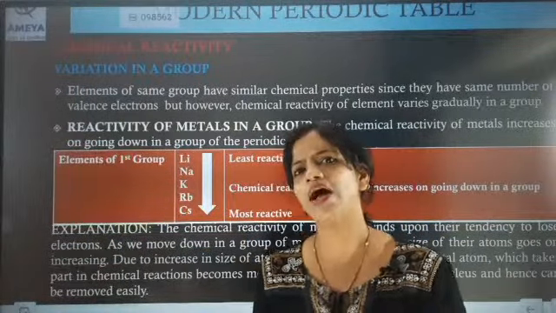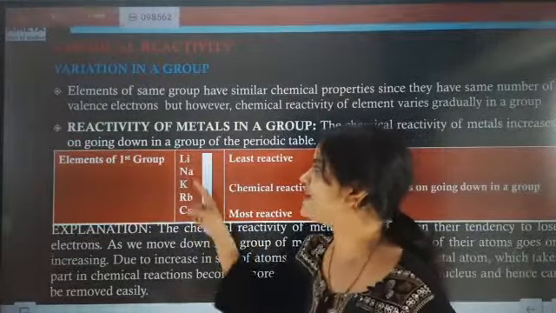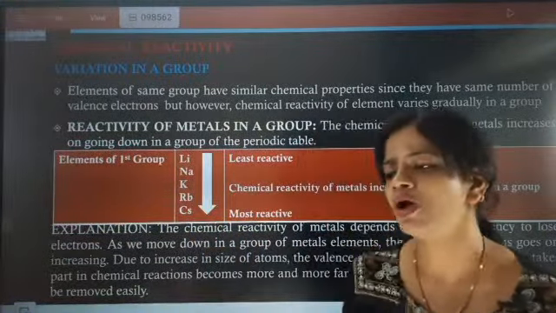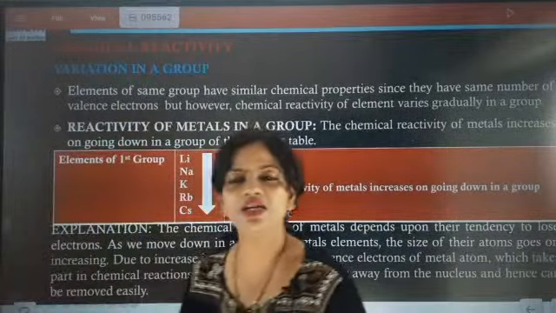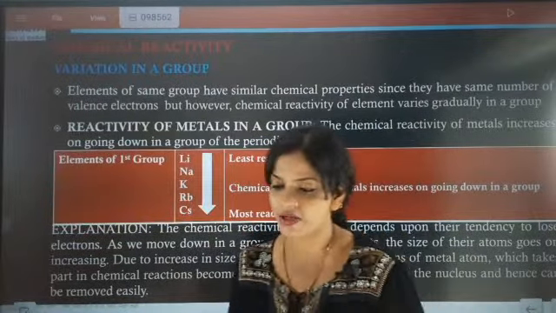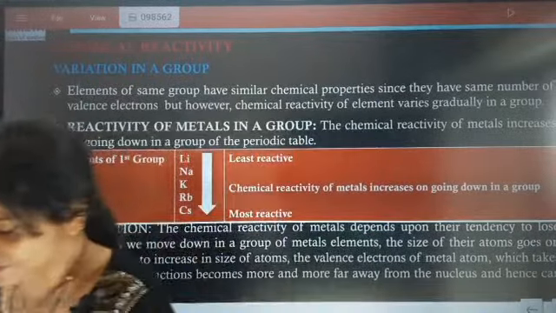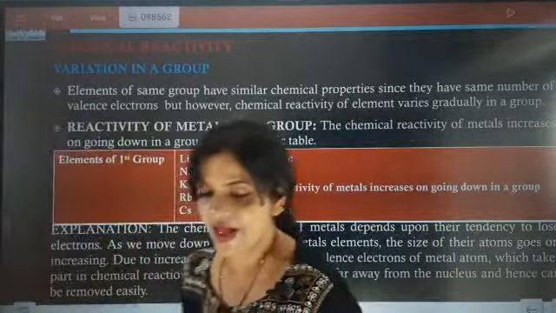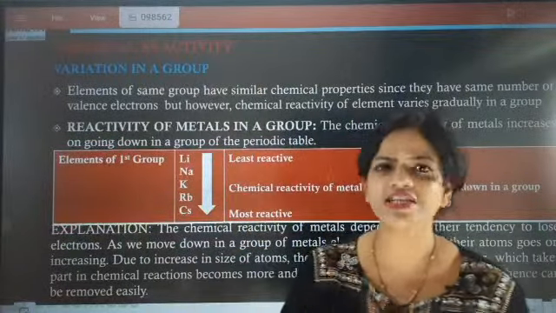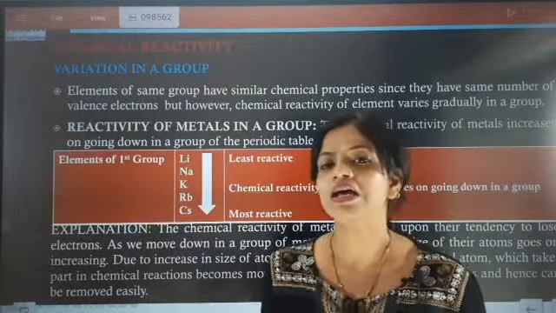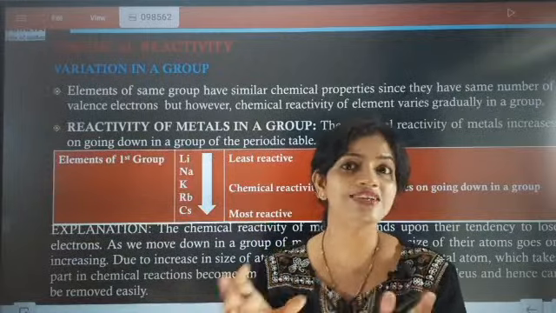Then you will say, auntie, why you are talking about shielding or screening effect? Then you compare the size of lithium and cesium. Come on, tell me, whose size will be more, beta? When you are comparing the size of lithium and cesium, whose size will be bigger? Absolutely. Very good Akshay. If bigger size is there for cesium, that means inner orbit electrons will be there, and these electrons will create shielding effect.